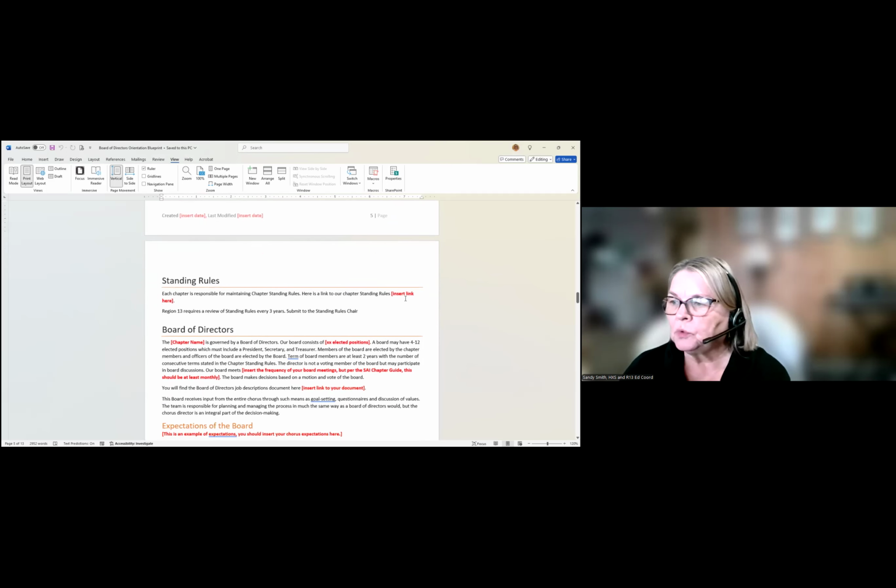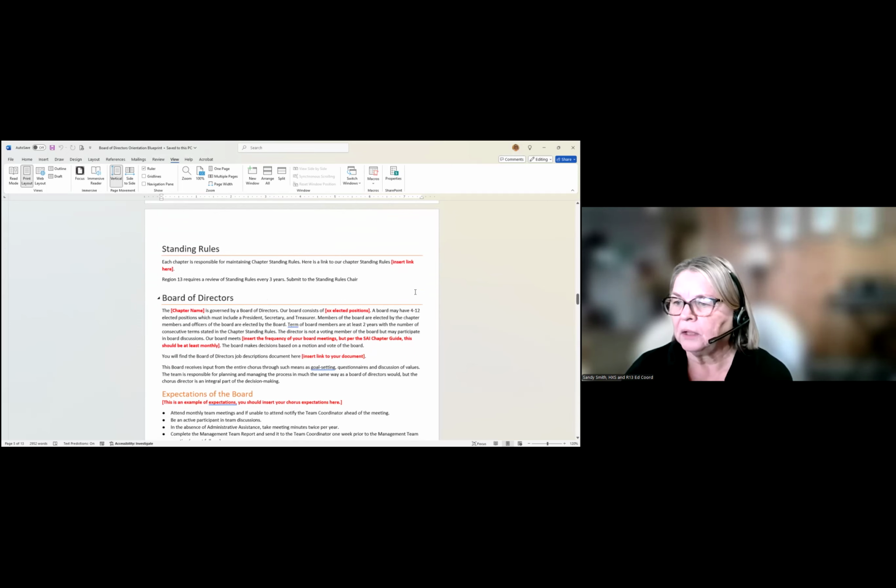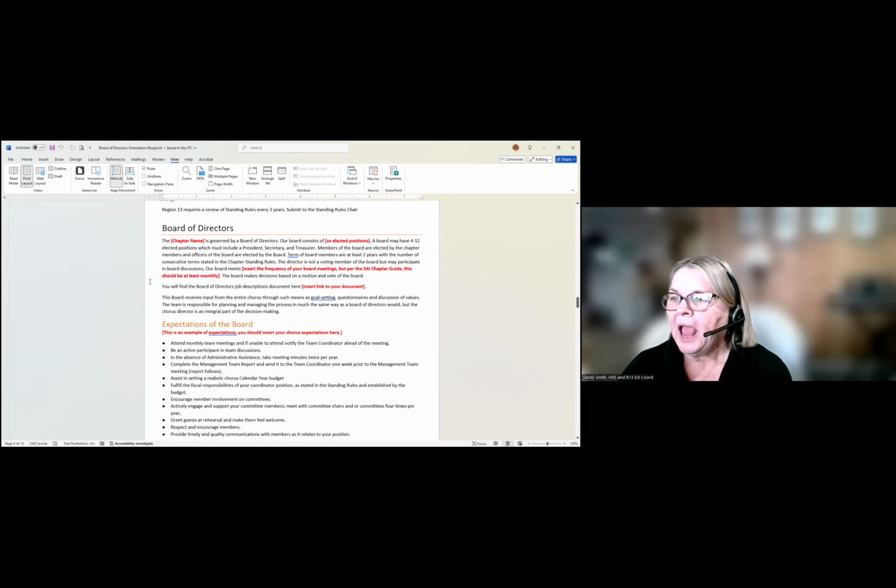Your standing rules. If you have your standing rules in a separate document digitally, you can insert the link there, or you can always just copy and paste your standing rules right into this document if you wanted to do that as well. And then it talks more about the board of directors governance style in this particular section.